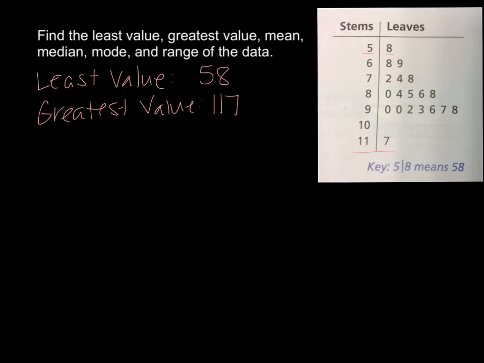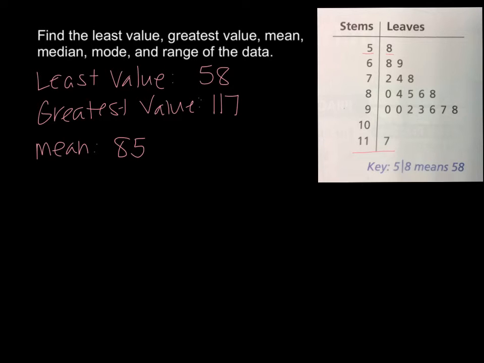Our mean, we know how to find the mean. We have to add up 58 plus 68 plus 69 plus 72 plus 48 plus 74 plus 78. We have to add up all those numbers. When I added them all up and then divided them by 19, I got my mean was 85. So I know we already know how to find mean. I know you don't want to sit and wait 5 minutes for me to find it on the video, so I'm just going to write down the answer.